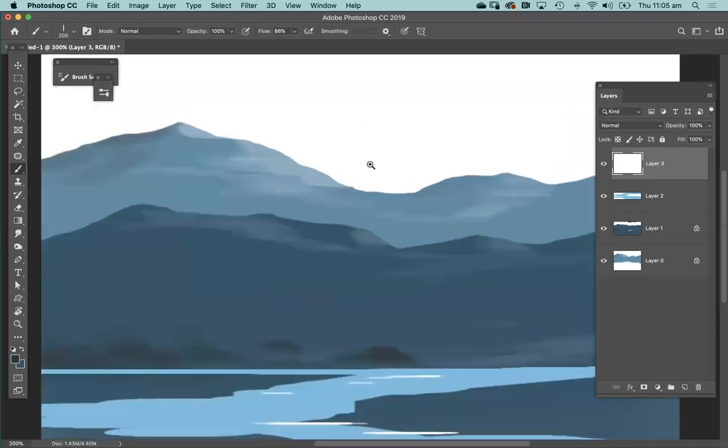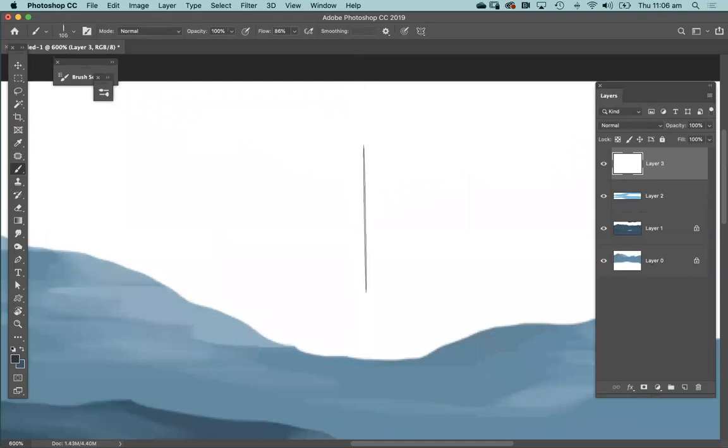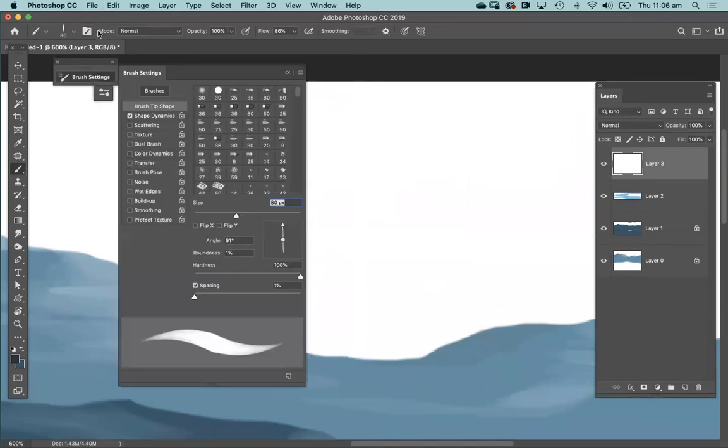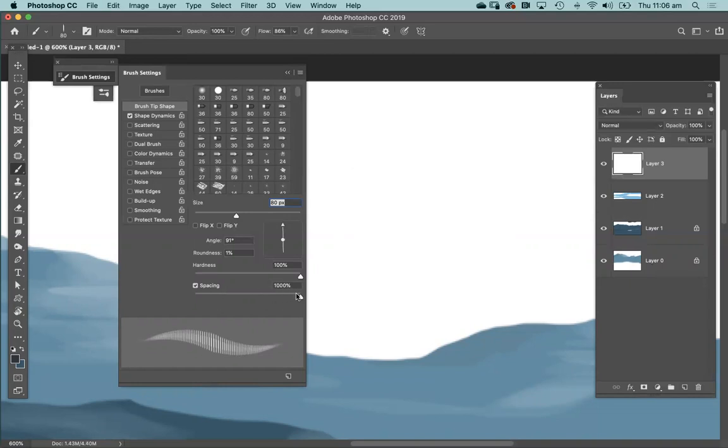I'm going to get in close so we can have a good look at how I'm going with this brush. So there's my brush at the moment, like that. That's what it's doing. In my settings for my brush, we're going to play with some of these settings. Now, I want to have a little bit of spacing. And as you can see, if I play with spacing, I get this idea, which is kind of what I'm after. So I'm applying spacing to my brush.